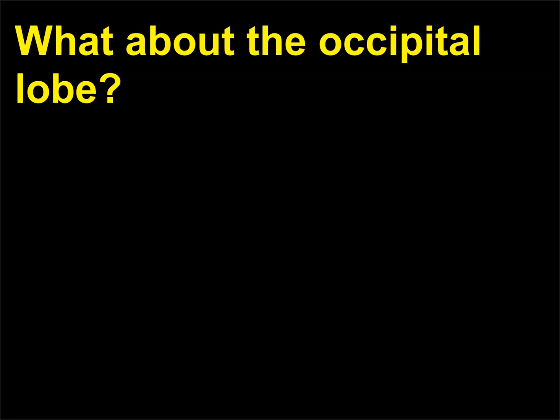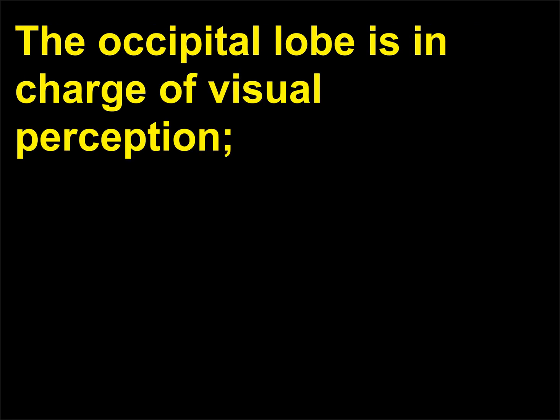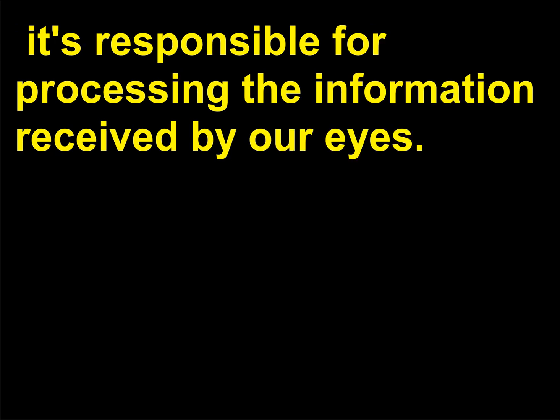What about the occipital lobe? The occipital lobe is in charge of visual perception. It's responsible for processing the information received by our eyes.